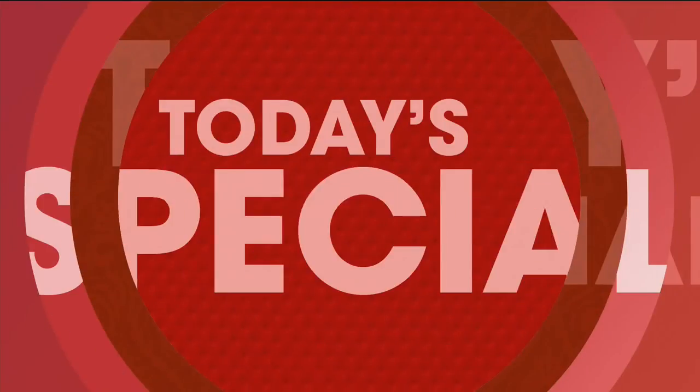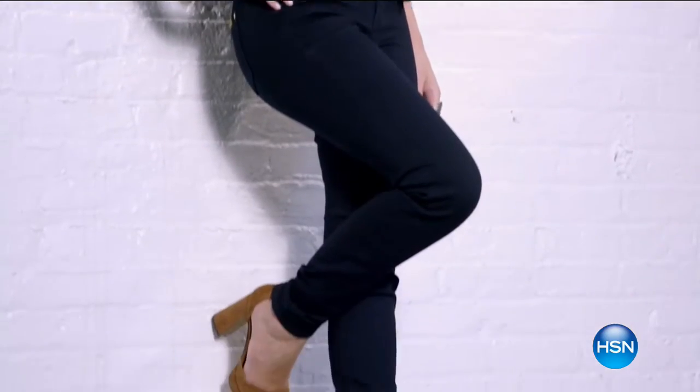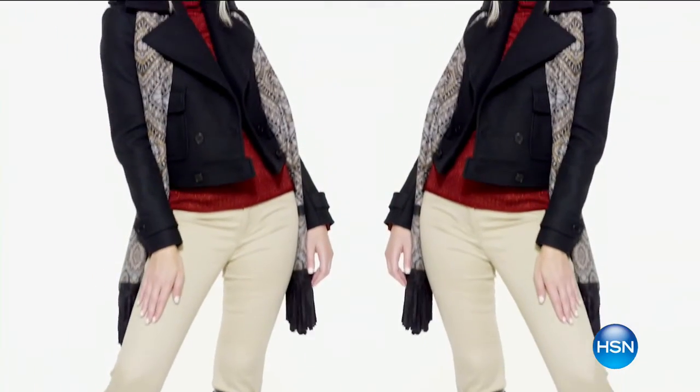Welcome to the show — global fashion icon Iman is reinventing denim, starting a whole new category called curve appeal and fit. This is her team fashion collection. What better way to celebrate fall than with the most coveted denim out there? Iman's amazing slip into slim curve appeal denim has exclusive technology that contours and smooths, creating a sleek, chic slimming effect.